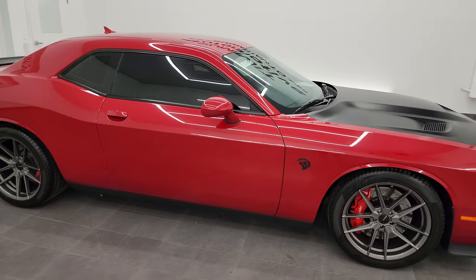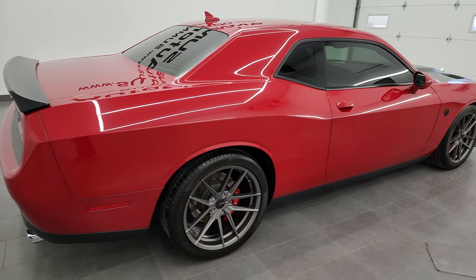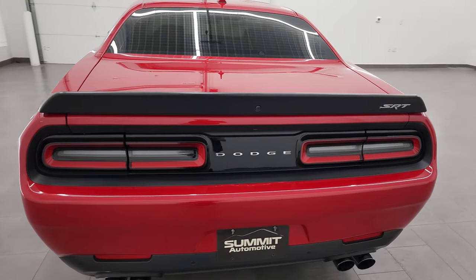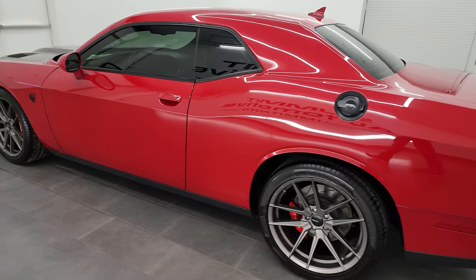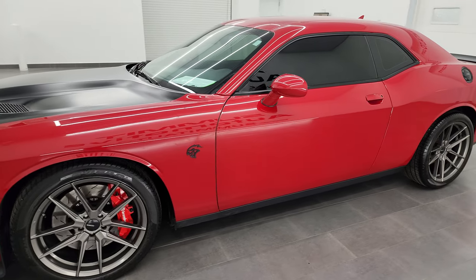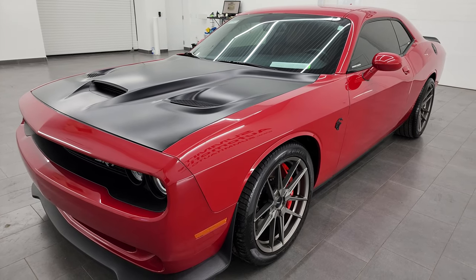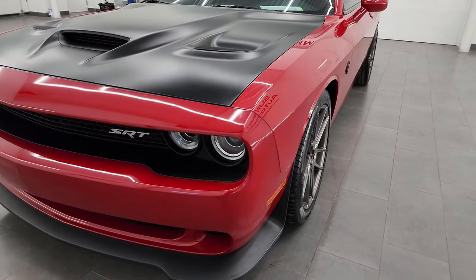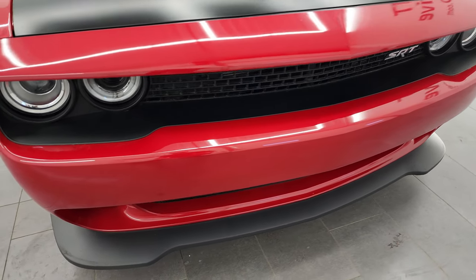Hey, this is Brett and this 2016 Dodge Challenger SRT8 Hellcat is stock number 13741Z. I am here at Summit Automotive in Vondulac, Wisconsin, your new and used Dodge Challenger and sports car headquarters. This 2016 Dodge Challenger SRT8 Hellcat has the 6.2-liter supercharged V8 engine and when it's paired up with the red key you get 707 horsepower. This car has been fully safetyed and inspected by our service shop per the state of Wisconsin inspection process. It has a fresh oil and filter change, all the fluids have been checked and topped off and it is 100% ready to go.